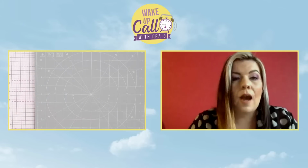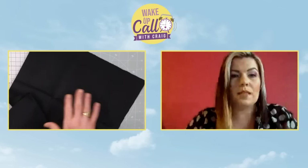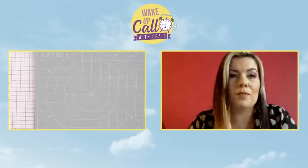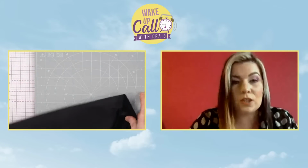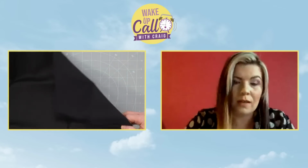But when it comes to the cutting mat, this is a rotating one. Are there any beneficial reasons for having one that's actually rotating? Yeah, if you don't have a lot of space where you do your crafting or cutting fabric, with a stationary mat you have to walk around the table or move yourself. Whereas if you're sitting and you don't have a lot of space, you just turn the mat rather than moving yourself. Absolutely.